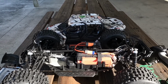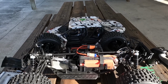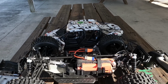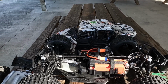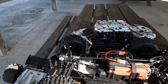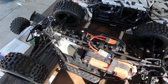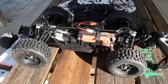BASHERQUEEN towers, top plate, tower to tower brace, rear bulkhead, M2C chassis braces, rear tower support, ZR1 shocks. It should be a beast. I got some backflips on it this time, and an RClipo 6S in it. And a Power Hobby HD servo, and a Max 8 HOBBYWING with a 2200 KV, 4274 HOBBYWING motor, so it ought to be a fun little ripper. So let's just get right into it, guys.